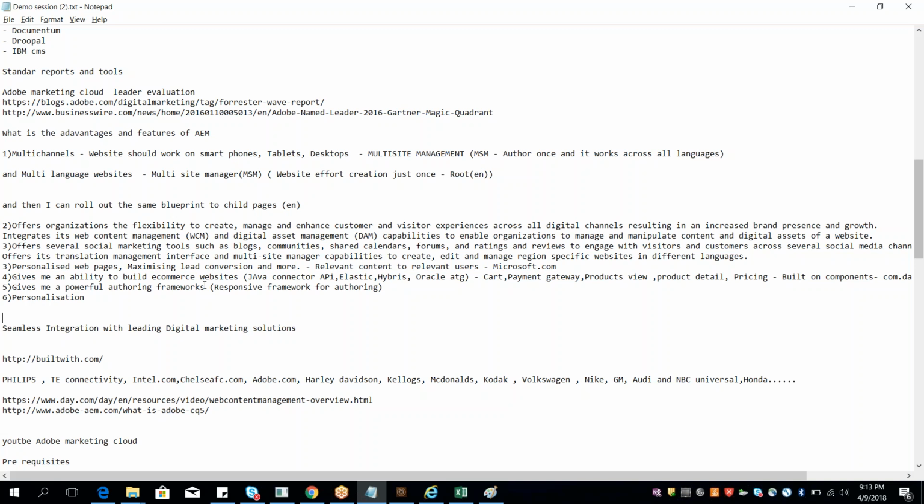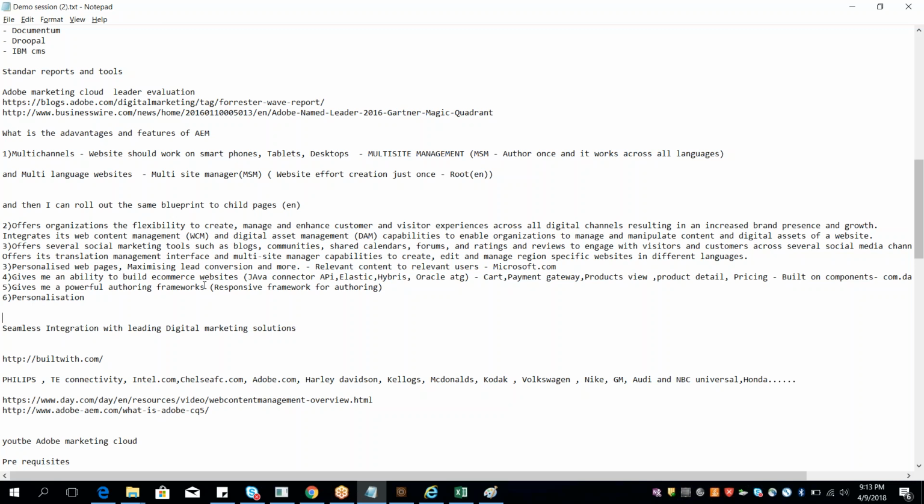Let's say you're working on BBC News, right? You would have a team who would actually capture the news real time for you, and they're at a site, for example, a disaster location. Now, when they're clicking those pictures real time, you want to enable them to add the images on your web page instantly, right? So you need to give them a powerful authoring framework.